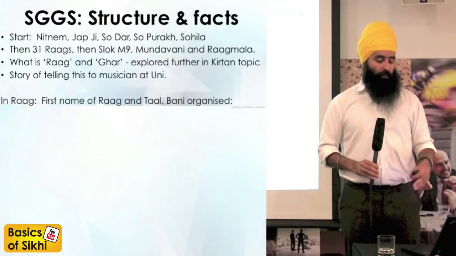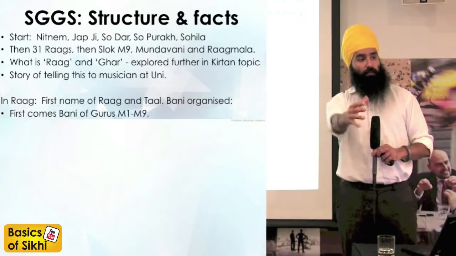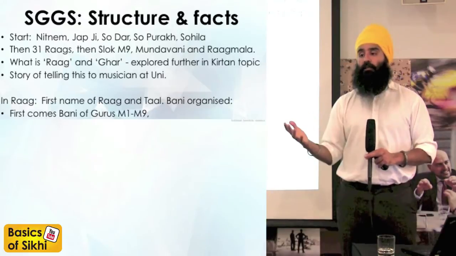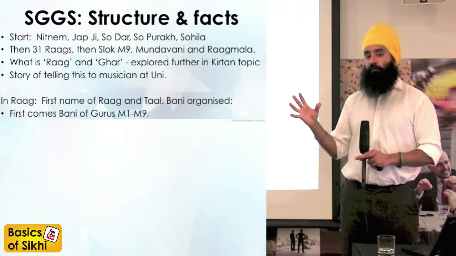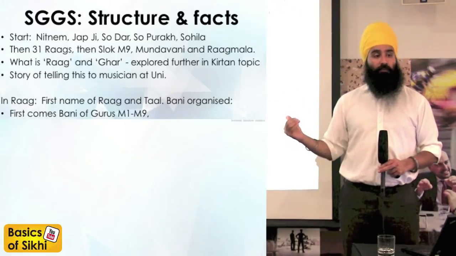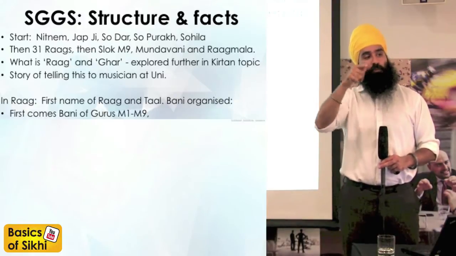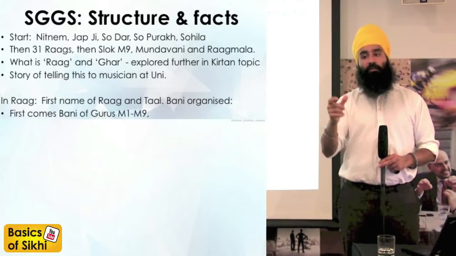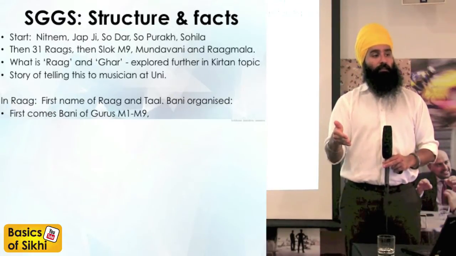So first you get the Raag, then you get the Tal, which is the Kar. Okay? And then how is Bani organized? Within each Raag, let's say the first Raag is Sri Raag. It's interesting this. In Sri Raag, which is just one of 31, the first thing you get is all the Bani of Guru Nanak Dev Ji. And then you get the Bani of Guru Angad Dev Ji. And it goes like that through all the 9 Gurus. So if Guru Tegh Bahadur Ji wrote any Bani in that Raag, it will be after Guru Arjan Dev Ji's Bani. Okay, you get it?